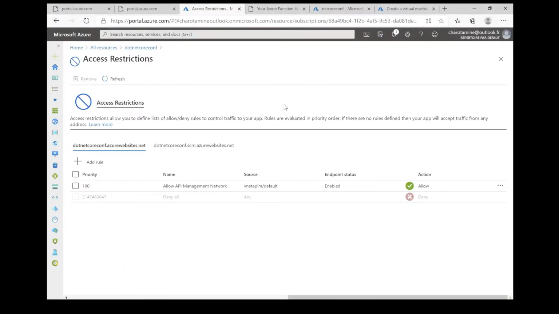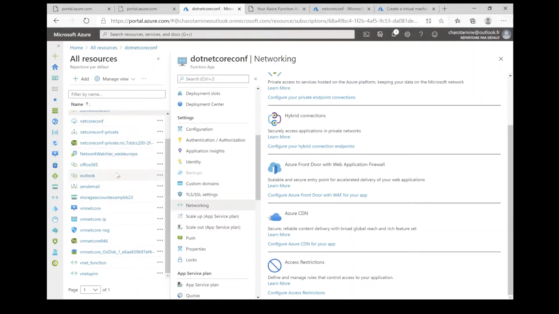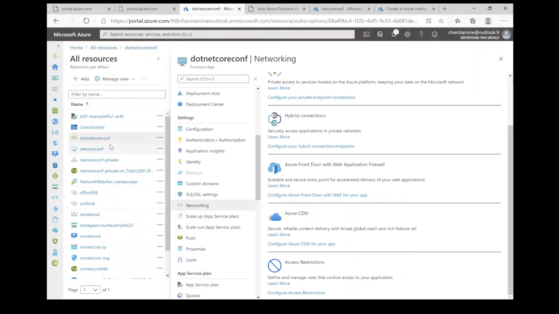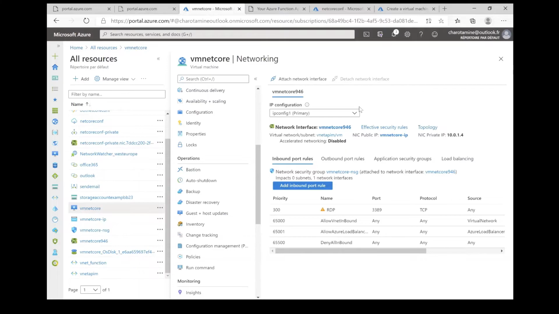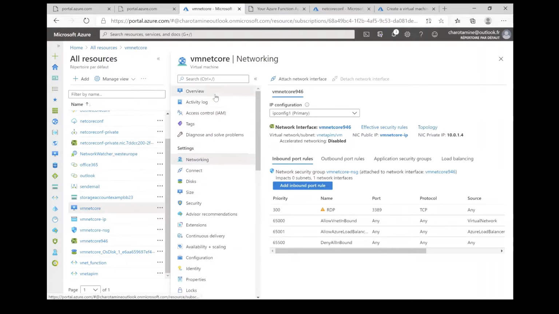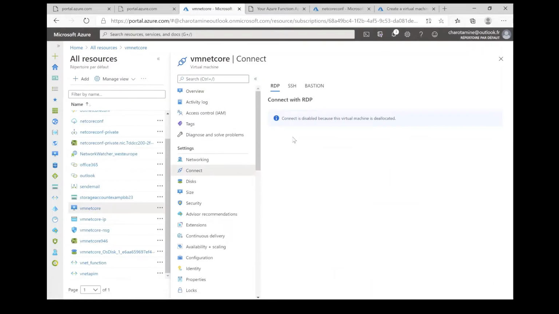Great. Now let's go to our virtual machine. I actually created one and put it in the same VNet, in another subnet in the same VNet as the API management. Where is it? I may have it right here. So let's get connected to our virtual machine.